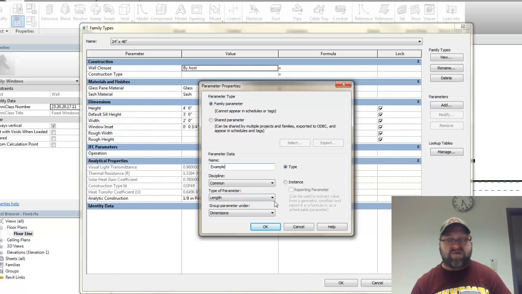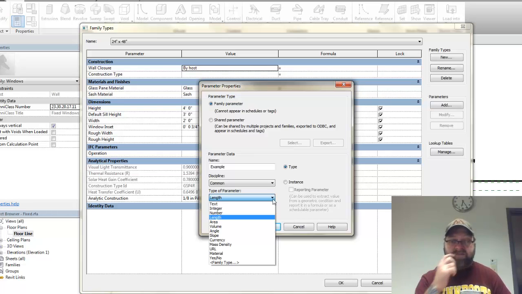The type of parameter is what we're going to use. Like I was describing, you can have lengths, or text, or integers, which are single numbers, or numbers, which are 1.56782, where integers would be 1, 2, 3. Or areas or volumes.